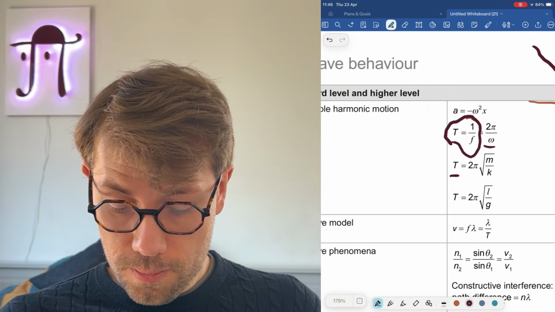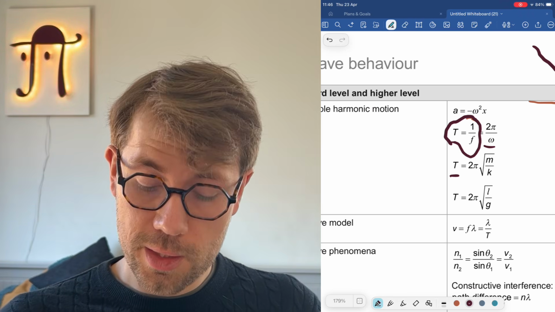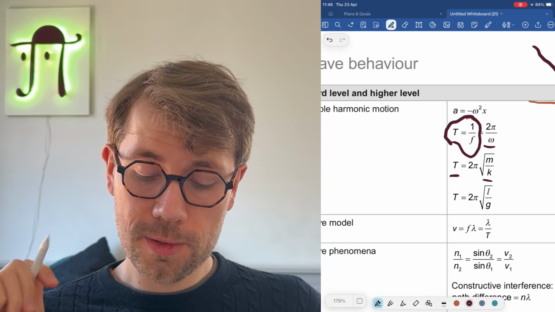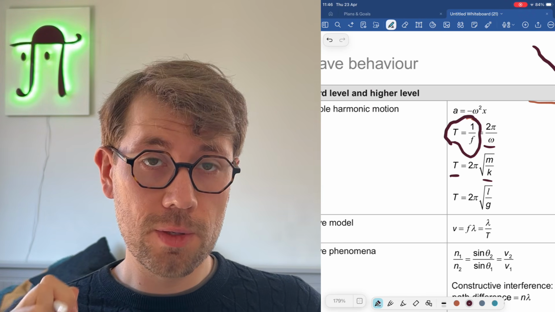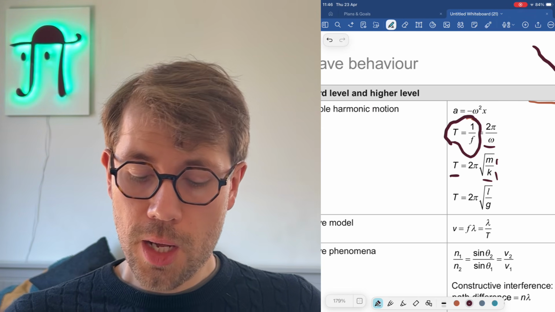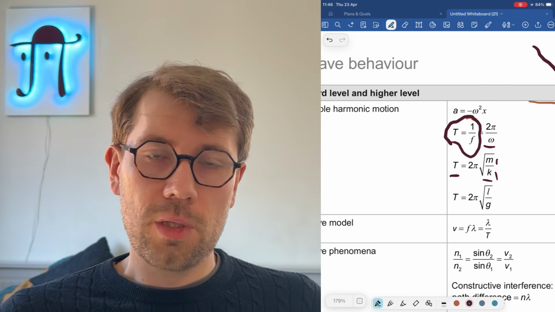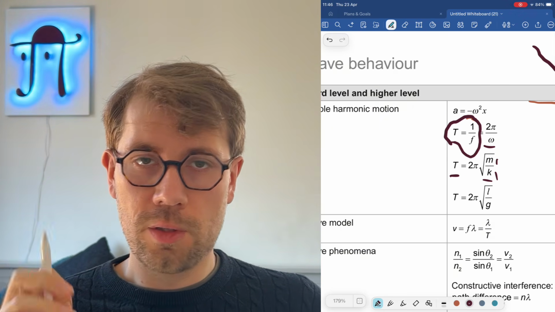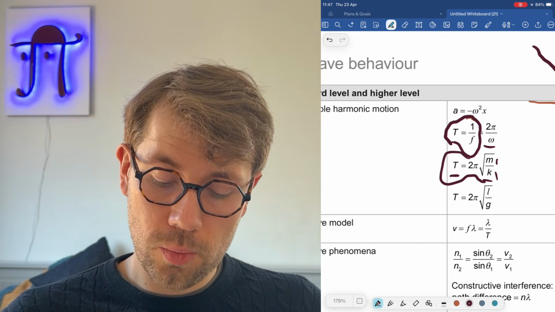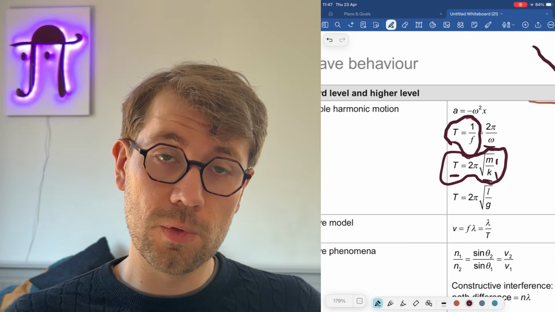Angular frequency again, and then we move on to time period specifically for mass on a spring. You're going to recognize that it's for a spring because you've got that K for the spring constant. And the important thing to know here is these are the only things that affect the time period for a mass spring: the mass and the spring constant. If I change other things, like say the gravity of the situation it's in, it does not affect it. Mass and spring constant are not affected by the acceleration due to gravity. So this relationship handily will work in space. And fun fact, this is actually how they measure the weight of astronauts, using this relationship.